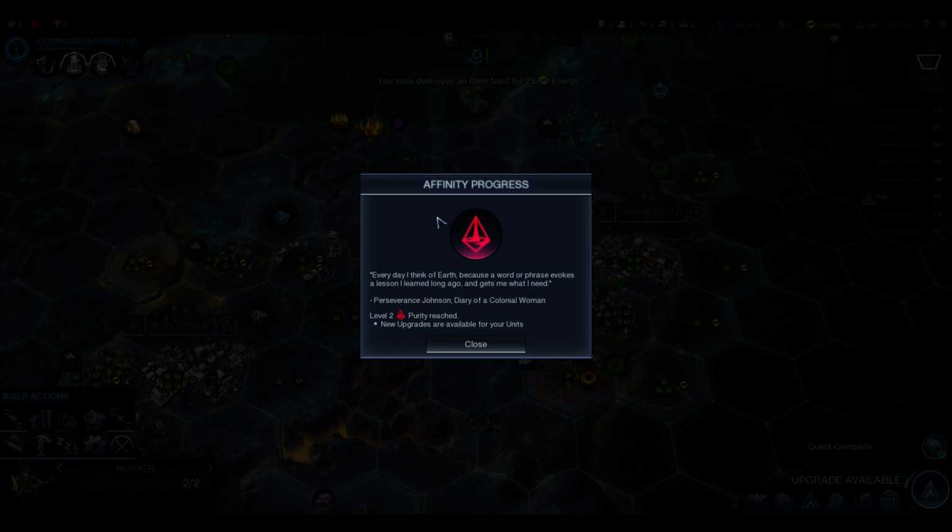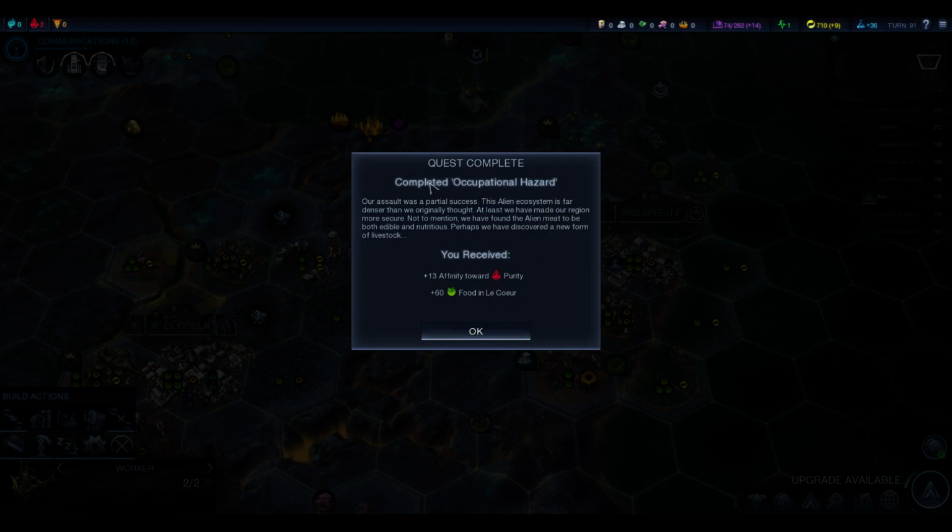I actually got an achievement. Making way for a hyperspace bypass. 10 of 100. I think that means I've cleared 10 alien nests. Level 2 affinity, so we get a new unit upgrade. We completed our quest, which is why we have the purity upgrade. We also got 60 free food.